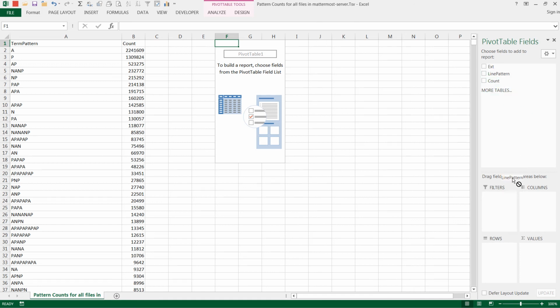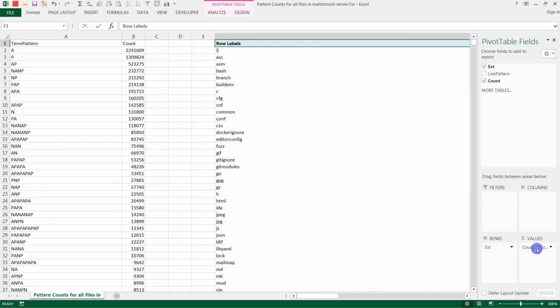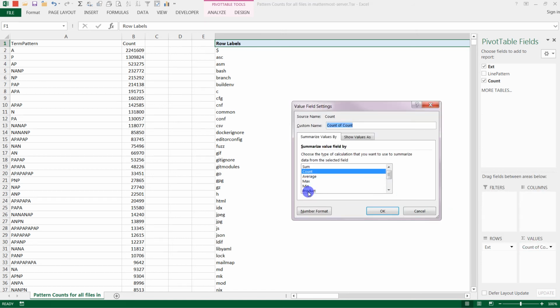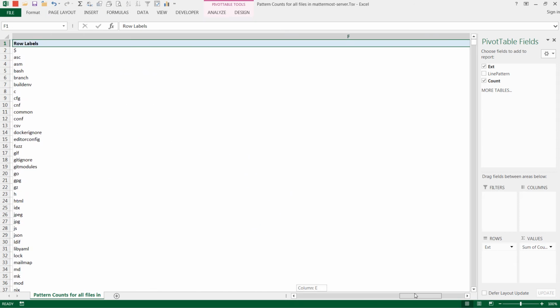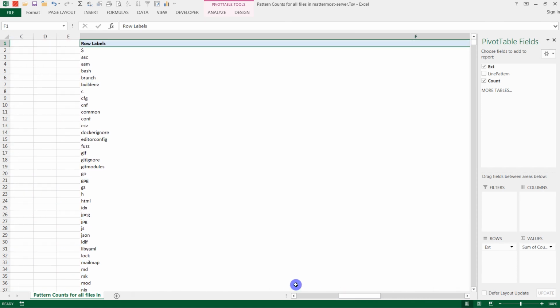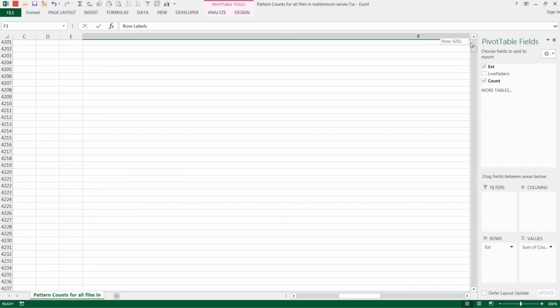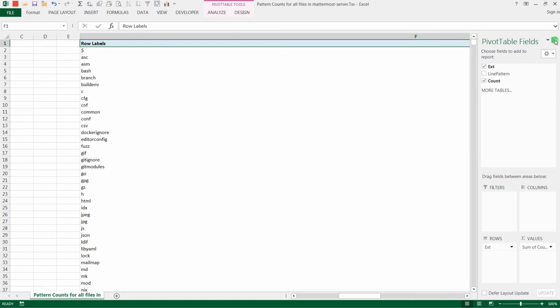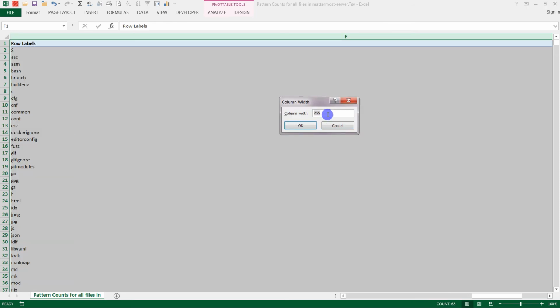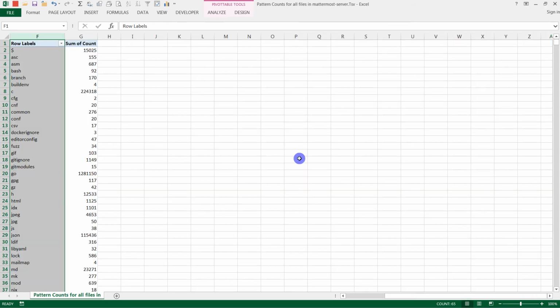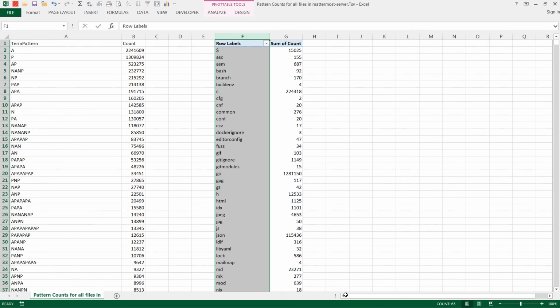So I take the extension and then the count. These are the extensions that are out in there, and there's some kind of junk in there. I don't know why it did that. Column width is 20. Let's try that. Okay.